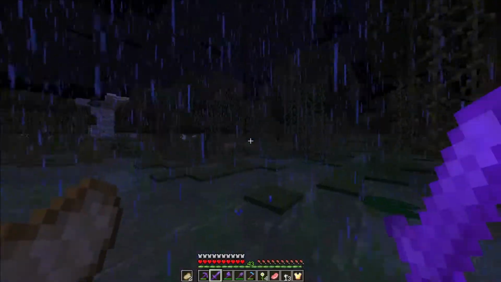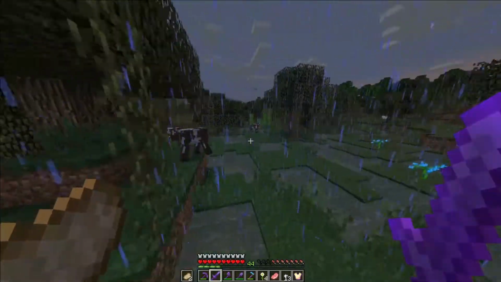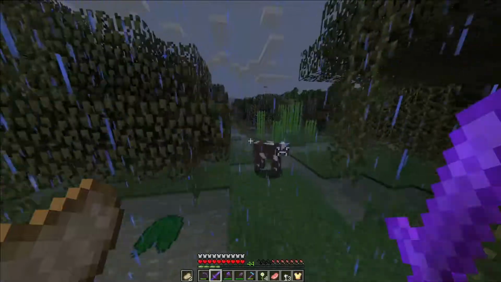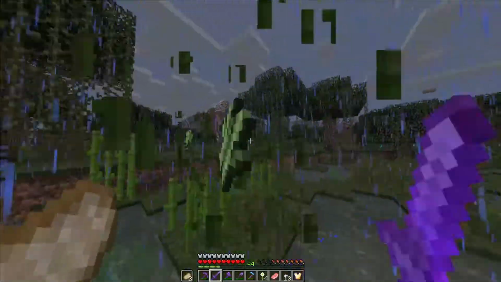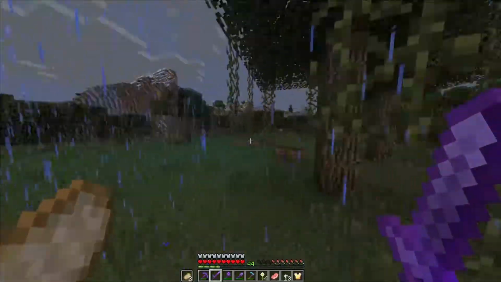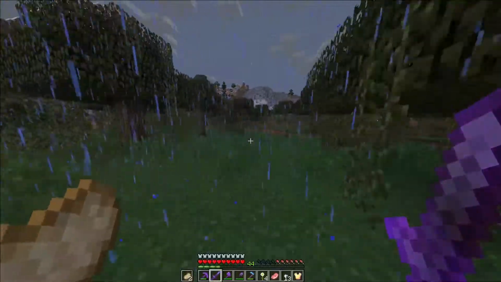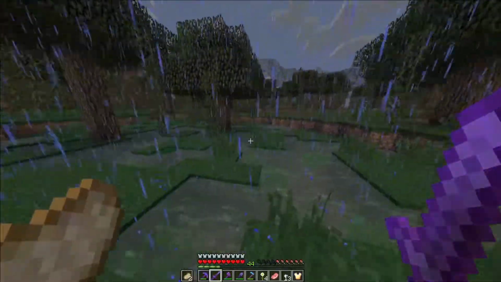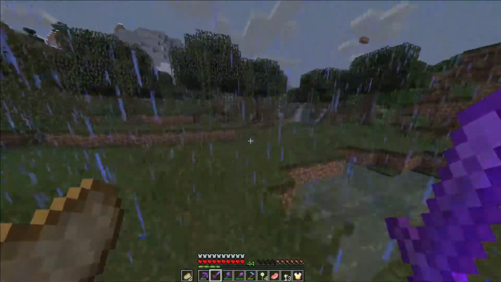Why do I spend so much time going to swamps to try and find slimes? Well, I should just build a slime chunk farm. I know I should, but apparently, and this is a big apparently, they can spawn in swamps. But I've literally never seen one, and somehow every time I want slime, I go to the nearest swamp, and I'm always disappointed.